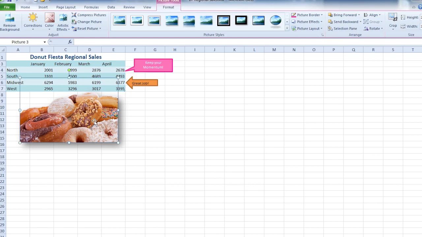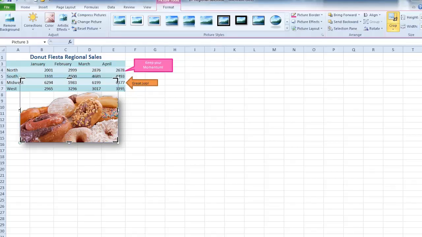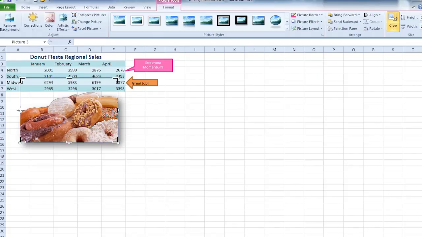What does crop mean to you? To cut out. So we're going to cut out the left-hand side of this picture. The picture's selected, and if you go up to your Picture Tools tab, over on the right, there's crop. So let's click on that. And notice you get black handles on each corner and a black handle in the middle. And when you put your mouse over it, it looks kind of like something you're going to just push forward, right? So let's just grab that middle one on the left and push over.